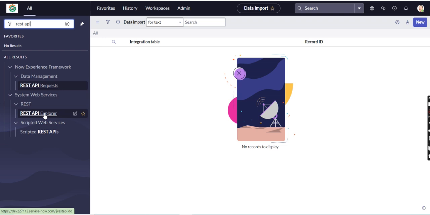Next, REST API doesn't need much bandwidth, while SOAP needs more bandwidth.